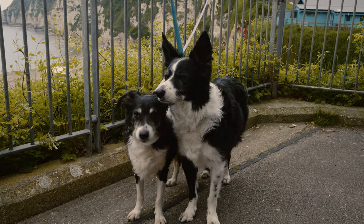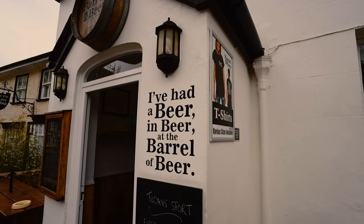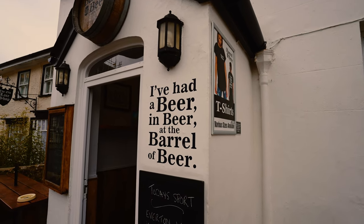I'm stood overlooking the beach at the historic fishing village of Beer, which is right on the southeast edge of Devon — a real picturesque place I've been wanting to visit after seeing photos online. The cove is cut out of what I believe are limestone cliffs, now that we're on the Jurassic Coast. It's a nice peaceful contrast from the hustle and bustle of Exeter. And if you're wondering, there are certainly some pubs down in the lower part of the village — so you can come to Beer and drink a beer.